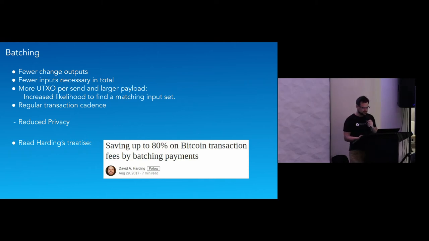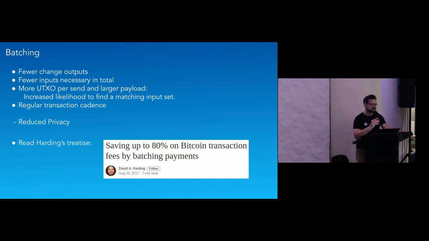One, you pay for the change output on every transaction. Two, you have to spend that as an input later again, and it might be at high fees or just generally an additional block space use that you didn't have to make. So if you, for example, combine 10 sends in a single batching transaction, you'll save 9 change outputs because you only send the rest back in a single change output. And you might also save some inputs because you don't have to overshoot as much. When you create change outputs, you inherently need to select more than what is necessary to create the payload. If you batch them together, you will be able to use fewer inputs in combination and create fewer change outputs.